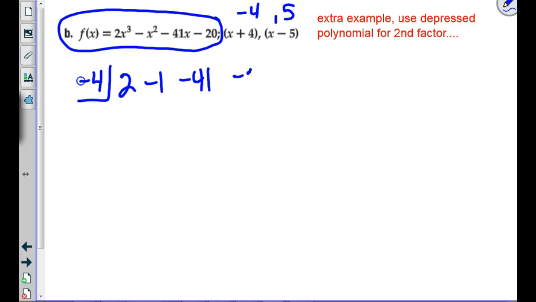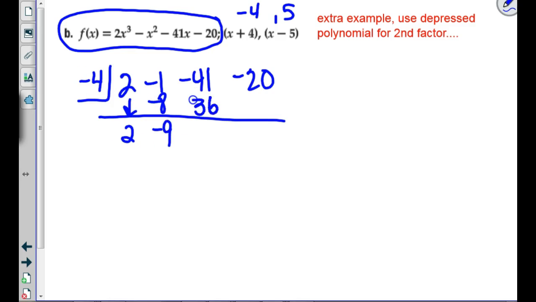If you see on the graph that it crosses nicely at negative 4 and 5, you're going to try one of those, do synthetic division. You don't have this one, so just watch real quick because I want to show you what we're going to do. We're going to do what's called successive divisions. Bring this down, multiply. I think I did that right. If it's a factor, it has to come out 0.